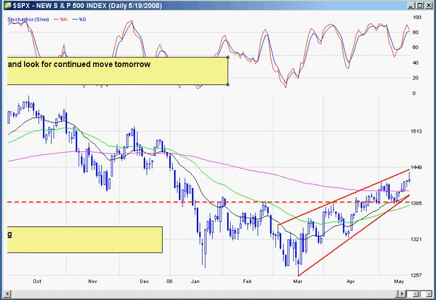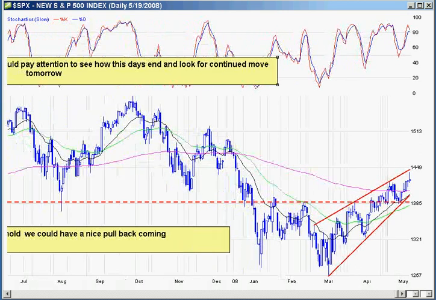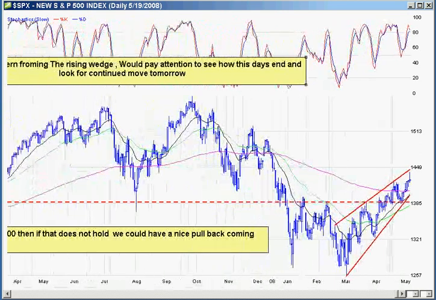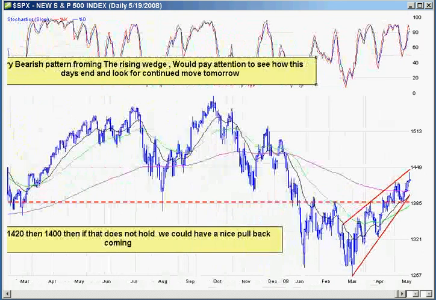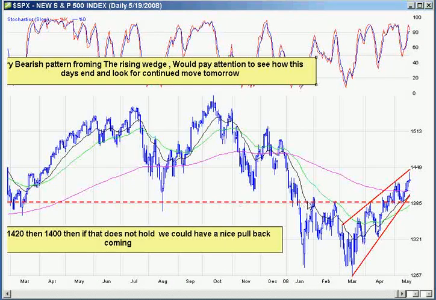And you want to see this as a reaction move in a bearish trend. If you look back on the daily chart, you'll see that we've been pulling back since the highs in October all the way down to March, and then we've made this little bounce here. I put this trend line in right around the 1385 mark, and that seems to be the breakout of the inverted head and shoulders here. So we've got a couple of patterns playing out. This rising wedge pattern is a very strong pattern, so I'm going to watch it closely.